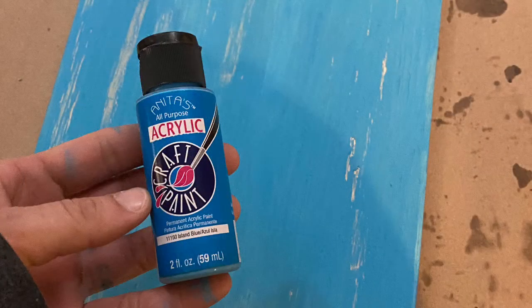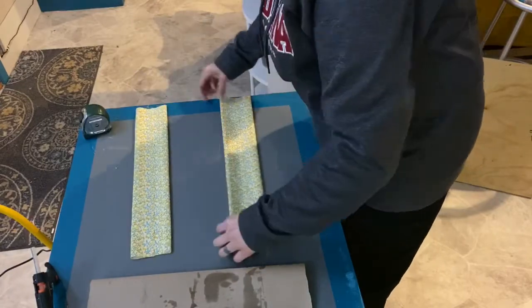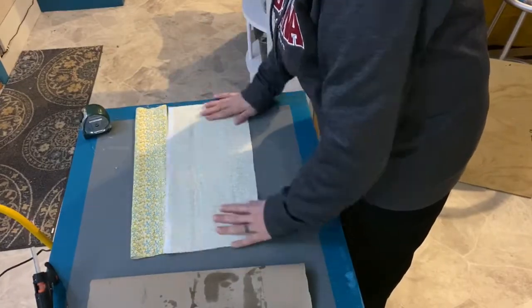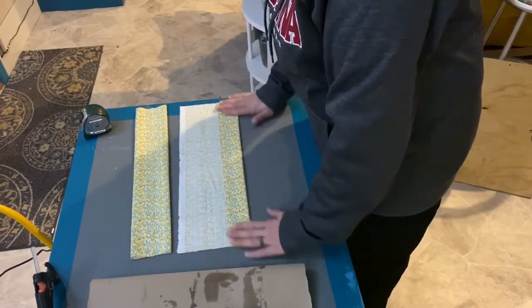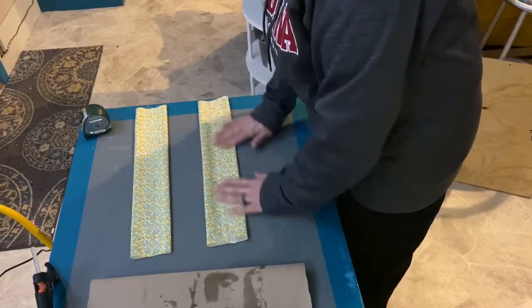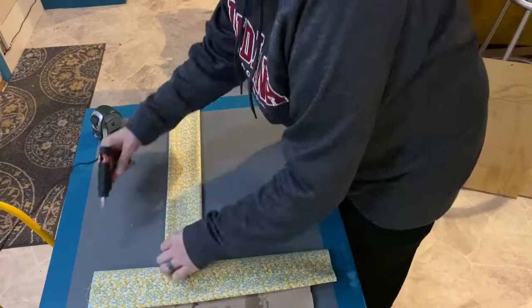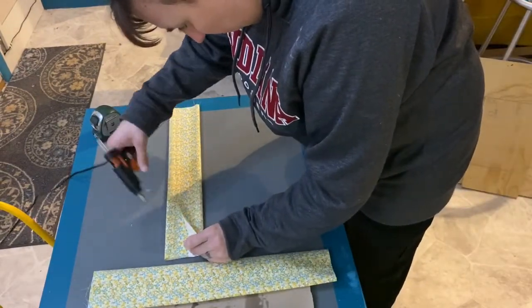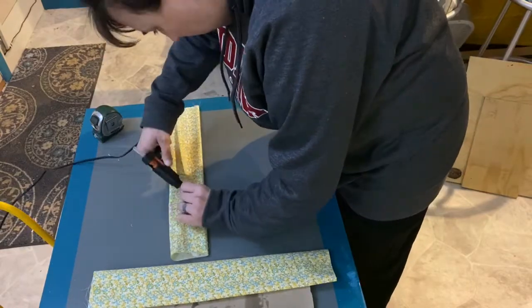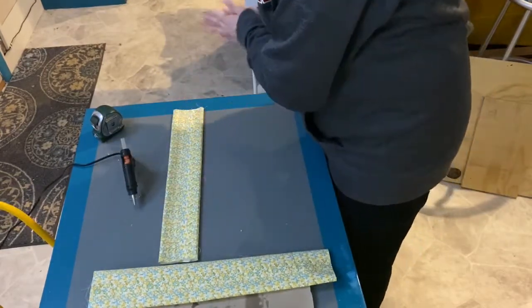So this is my next one, and this is the painted canvas. I did dry brush that canvas. And then I'm going to use fabric on this one instead of ribbon. So what I do is I cut 8 inches of fabric. I think it's 8 by 18 inches actually, and I fold it over on itself so that it makes about a 3.5 to 4 inch width on this fabric.